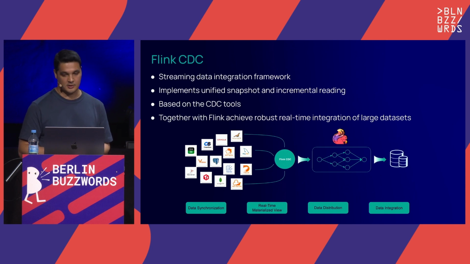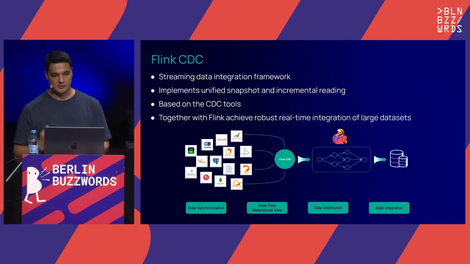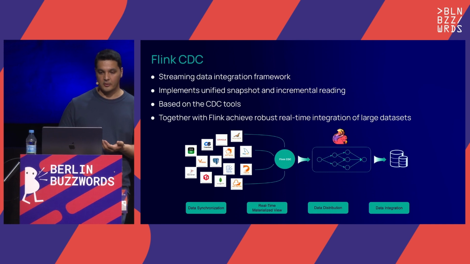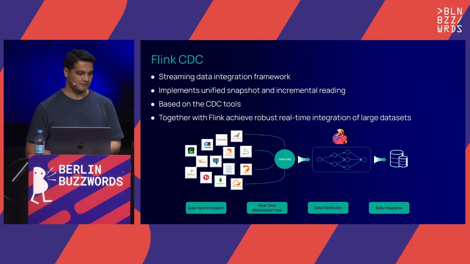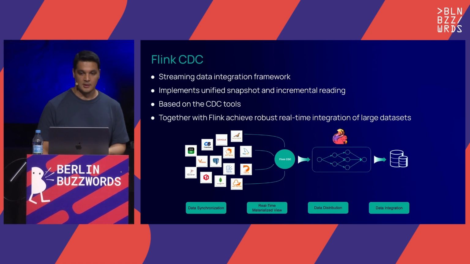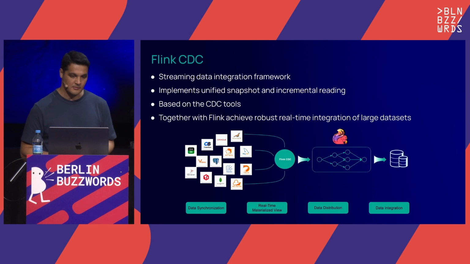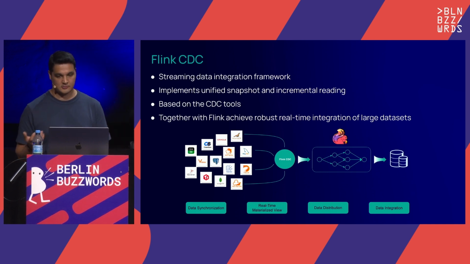For example, you can use it for data synchronization, moving data from some source databases into the target systems. It can be, for example, an OLAP-based warehouse. You can also use FlinkCDC together with Apache Flink SQL as a SQL connector, and this lets you create a kind of materialized view of your source database.